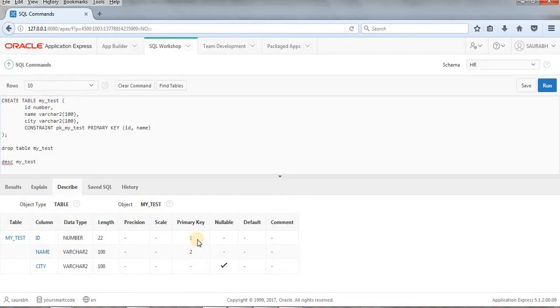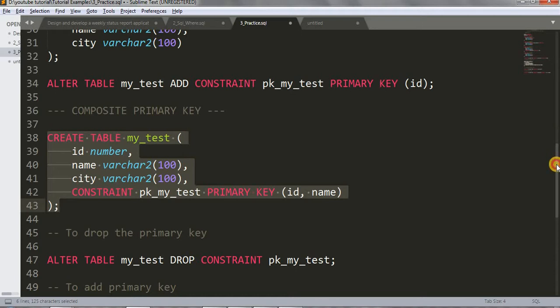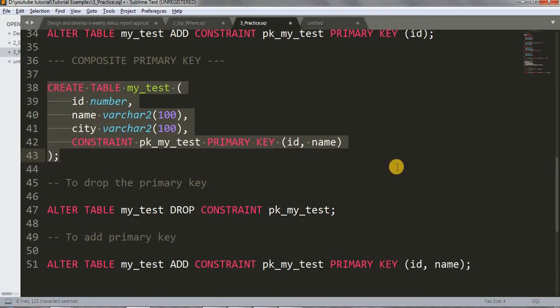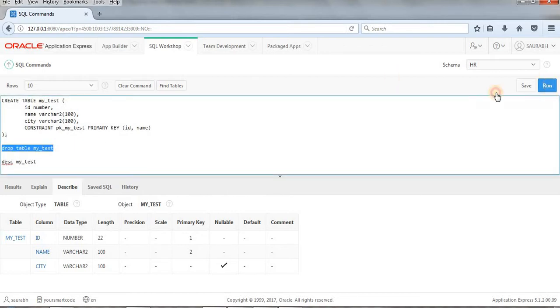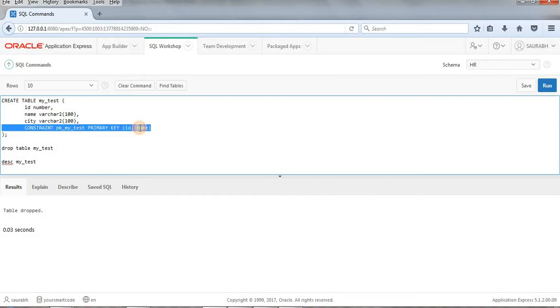All right, so this is what a primary key is. Now the next way to create the primary key is the same. Let me again drop the table. I have dropped the table. Now I have created the table.